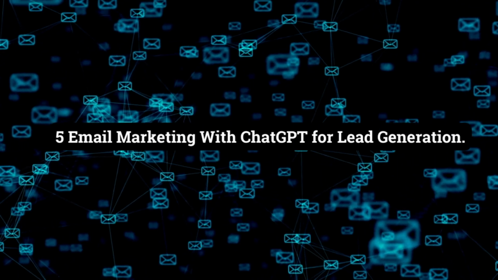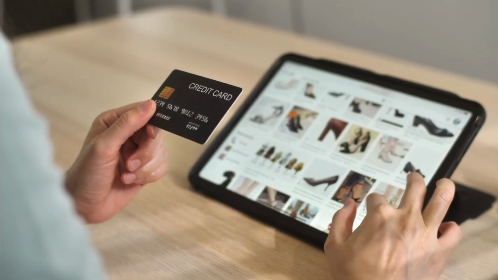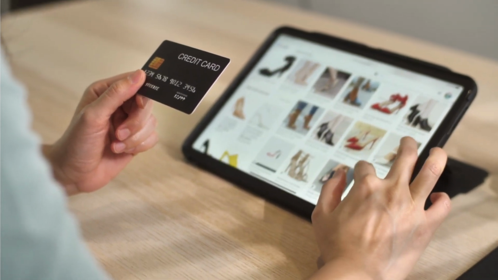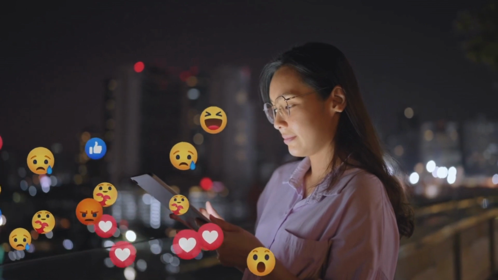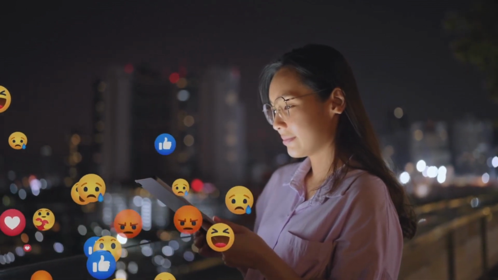Email marketing with ChatGPT for lead generation. If you're all about email marketing like us, you know that building a strong connection with your prospects is key. And what better way to do that than with a good analogy or story? With ChatGPT for lead generation, you can invent some seriously specific stories that will help your prospects get to know, like, and trust you. I wouldn't recommend using these without tweaking them a bit for your audience, but it can generate some great foundations for a story.